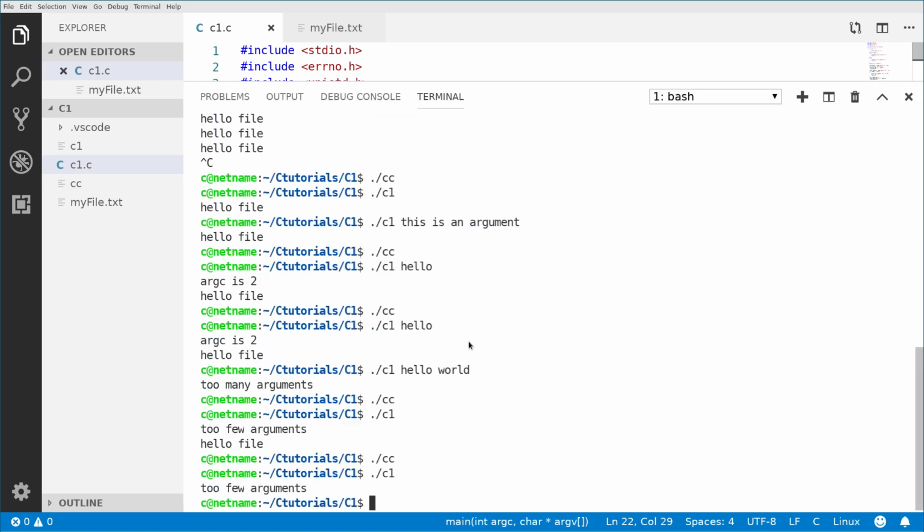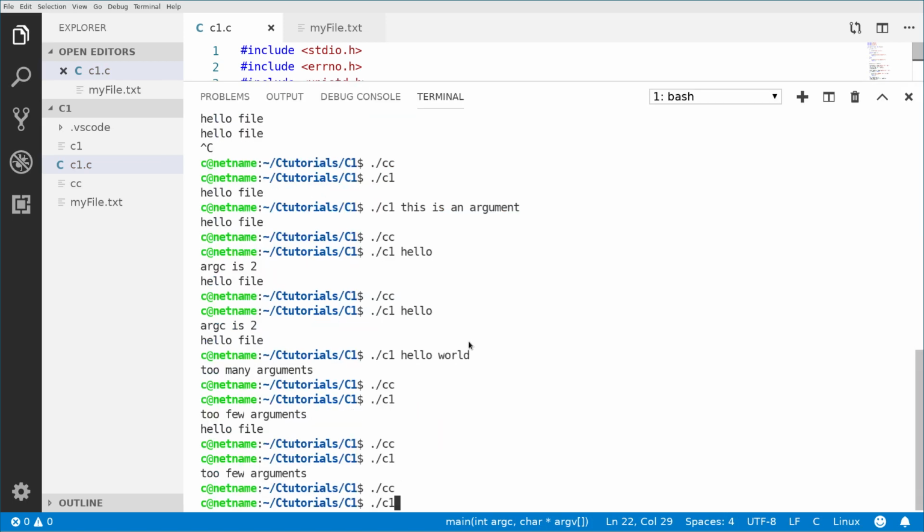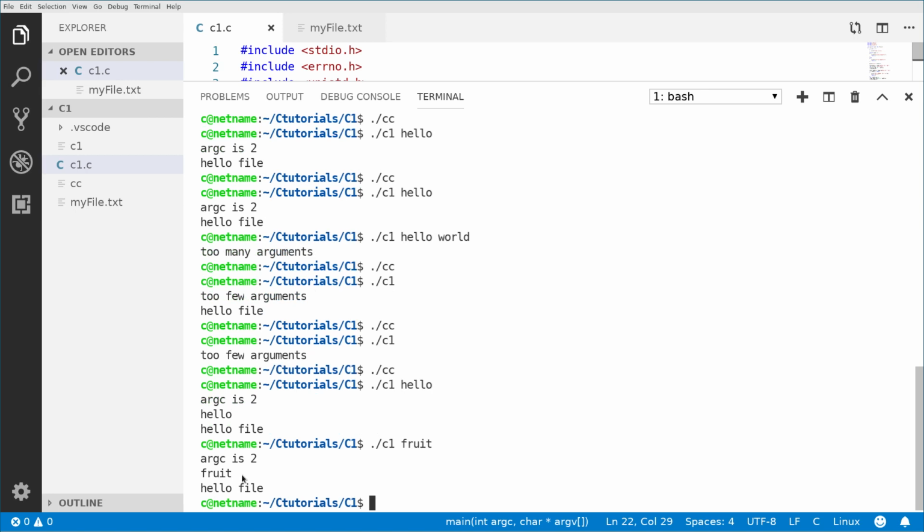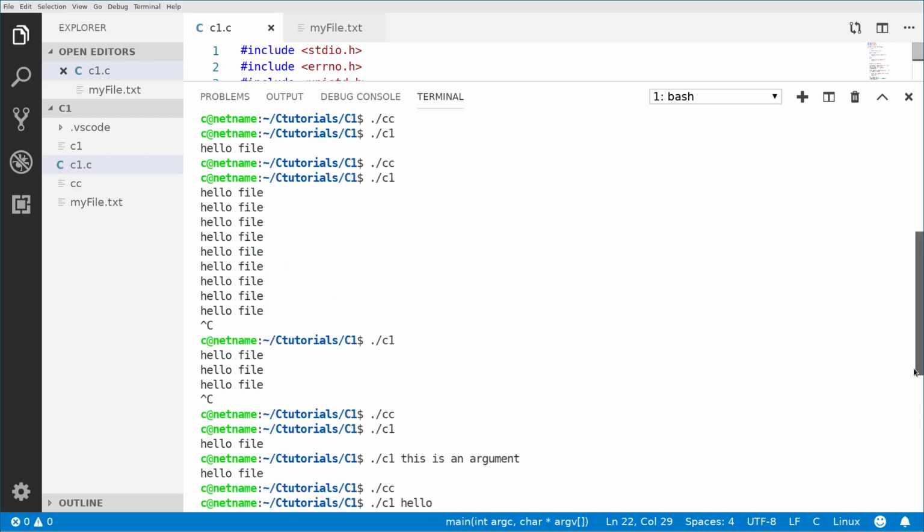So if we go ahead and compile and then run the program with the hello argument, or just whatever argument, it says argc is 2, it says hello, which is the argument, and hello file. If I pass something different than hello, like fruit, it says argc is 2, fruit, and hello file, right? So pretty easy to understand this concept. So that's it basically of how the C programming language works.